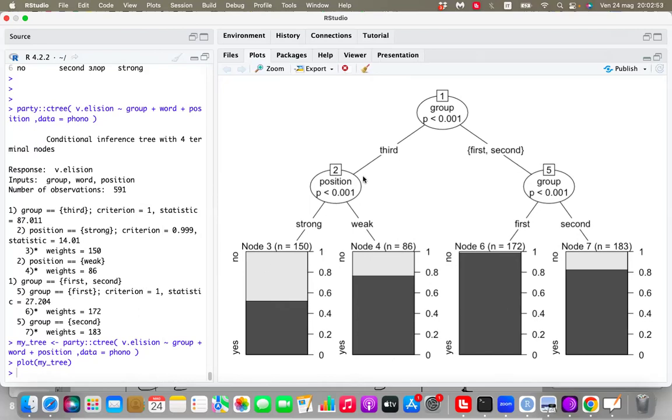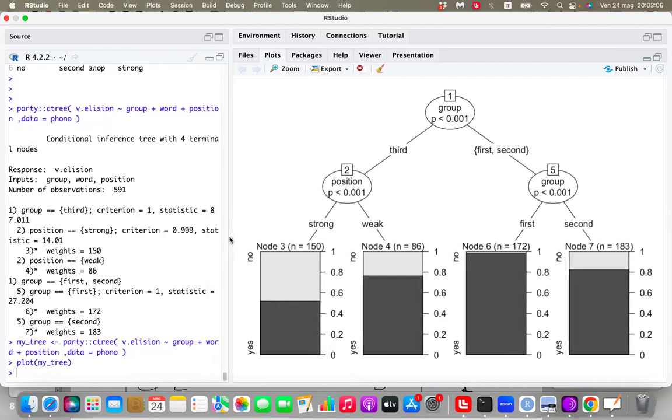So a strong position, of course, can avoid deletion because, I don't know, maybe you want to emphasize the word, so you don't omit anything.